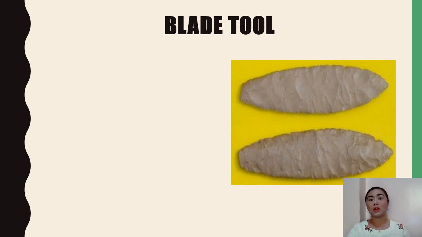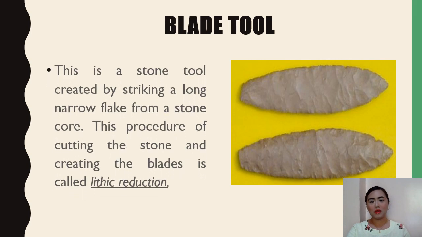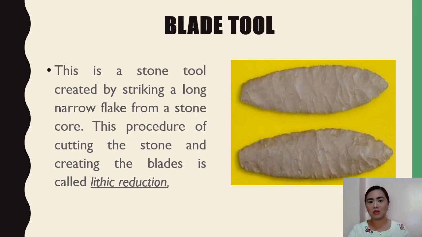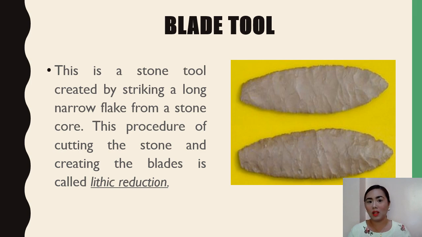The last type of stone tool is the blade tool — stone tools created by striking a long narrow flake from a stone core. This procedure is called lithic reduction. Comparing blade tools to bifacial tools: they may look similar, but the blade tool is sharp on one end and flat on the other, while both ends of a bifacial tool are sharp. The other end of a blade tool is flat because, after chipping, the blades are integrated into larger tools — including the very first weapon created by humans: the spear.